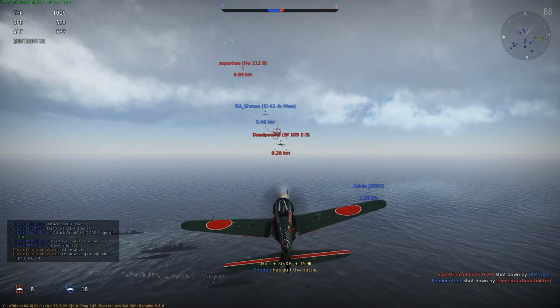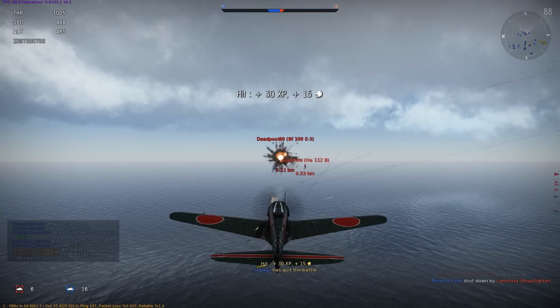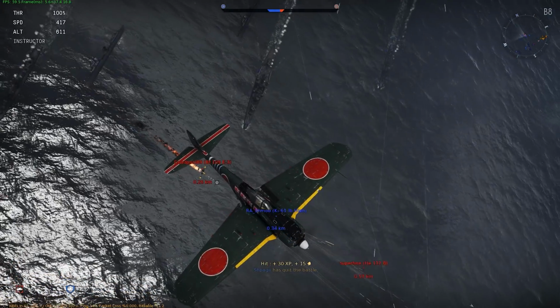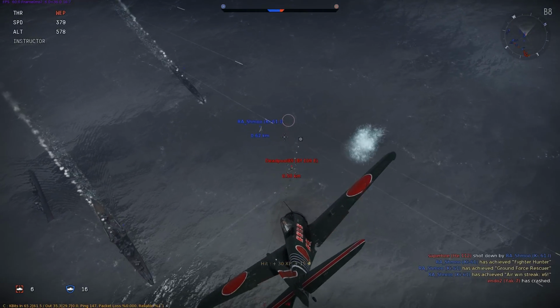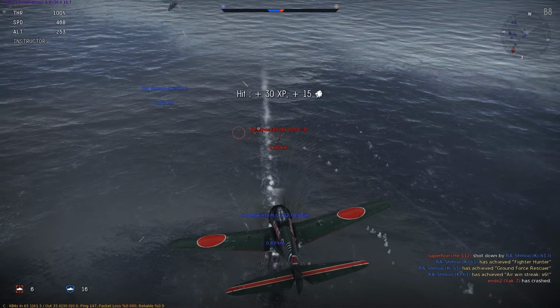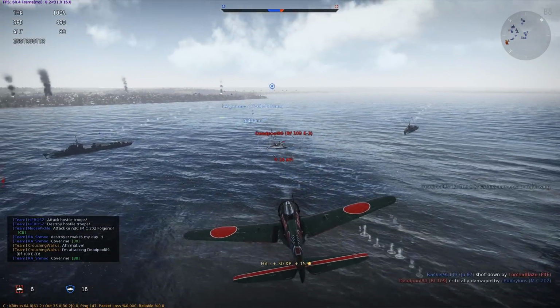Alright, here's a second example of the high yo-yo, again being performed by the Hayabusa. Very maneuverable plane. I'm chasing a BF-109 and I was about to overshoot him, so I perform a high yo-yo. Come back down on him. And I finish him off. My teammate was yelling for help too, so he appreciated that.